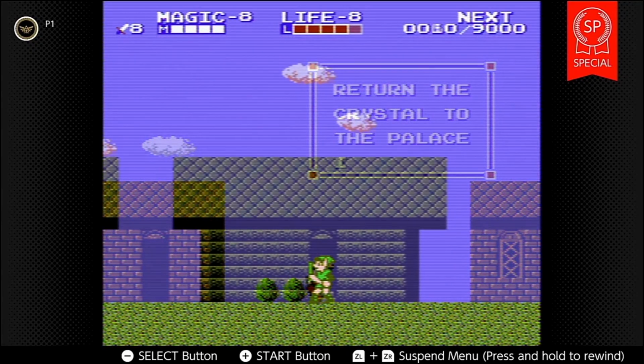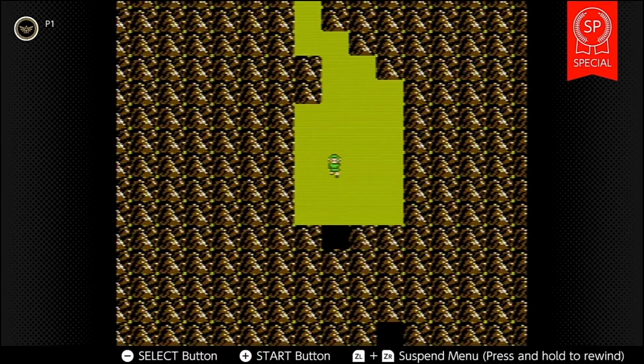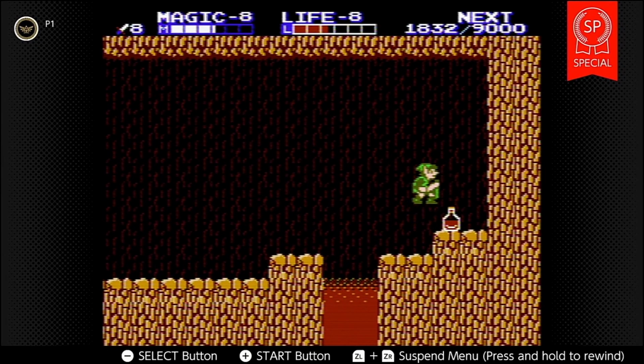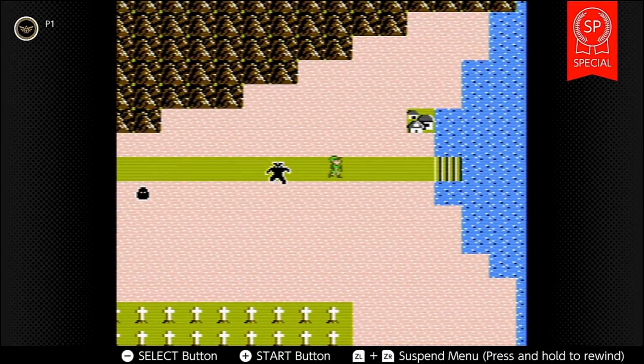I also revisited both Rauru and Ruto towns, but I didn't immediately notice anything different. I then went back through the cave south of Ruto and used the hammer to enter a second blocked cave. In this one, I found a bottled potion. It turns out it's a quest item, though I did not learn that until I returned to Mido.